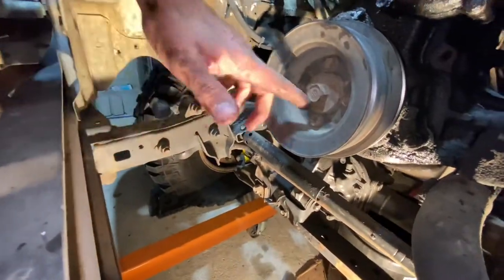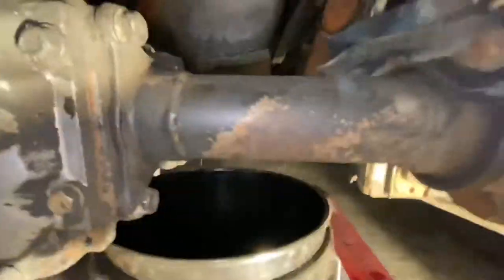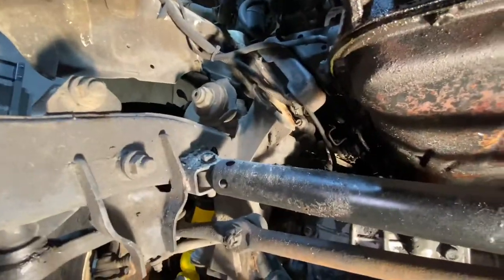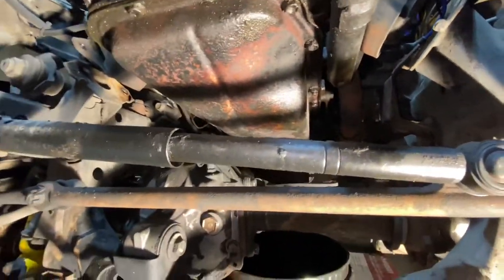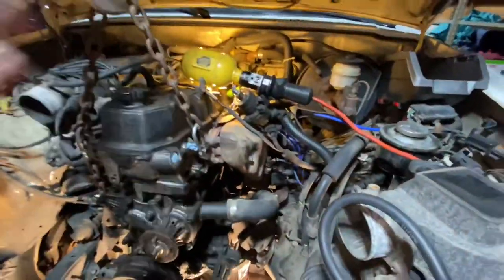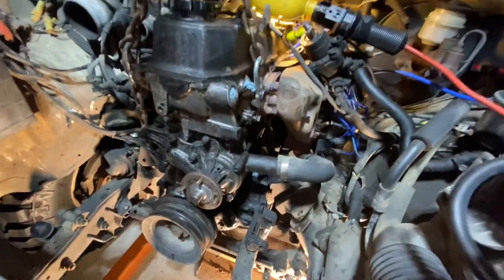We gained maybe just an inch on that side and an inch, maybe two inches on this side. I might be able to get my impact gun on that. We're basically right there with the valve cover touching the clamp on the hose line going to the heater core. I think we might have to pull that one bolt for the steering stabilizer and then the whole pan will probably slide right through. I'll go ahead and pull the pan, then lower this back down so I can get the valve cover off.